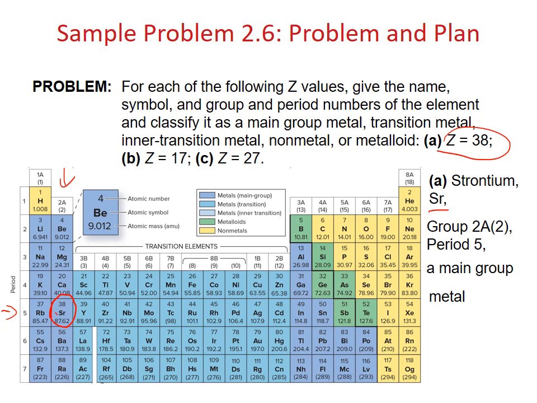According to the color, it's a metal. Now, if you have a problem finding the name, you already found Sr. To find the name, on the cover of the textbook there's a list of chemicals in alphabetical order, and so you can find strontium there.